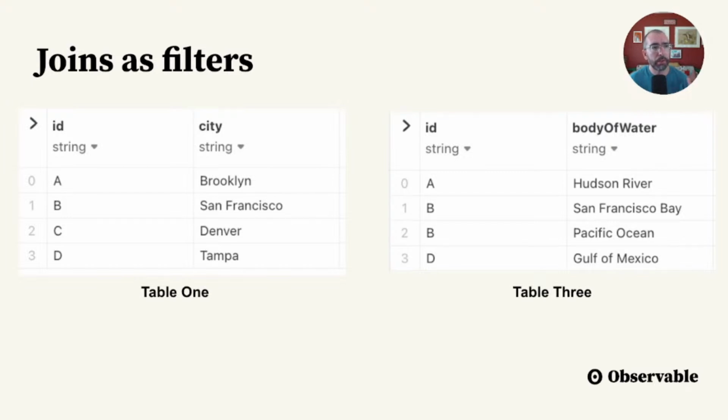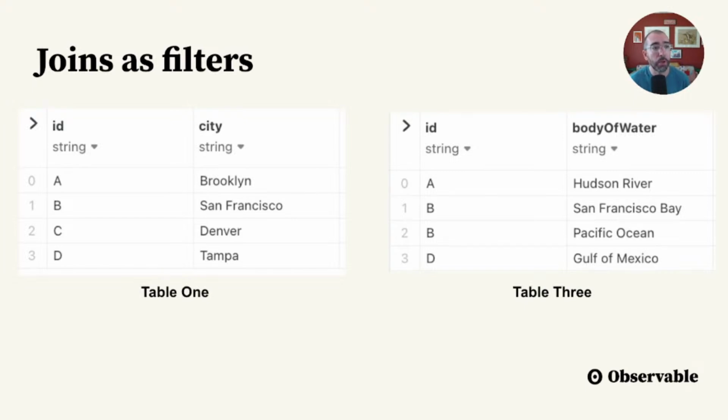I've got, again, table 1, with 2 columns, an ID and a city. The ID is unique A, B, C, D, and the cities are unique. But then I have another table, table 3, which is a little different than before. There's an ID column, and another column for a body of water, saying which body of water is near this city.